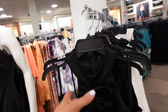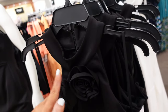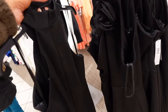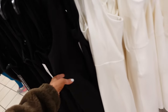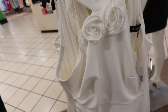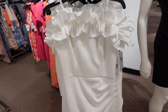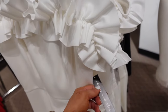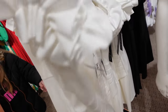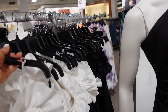Colter rosette dress — this one is from, I think it's a newer brand, Clover and Sloan. So it has that colter neckline with the ruched detailing, the rosettes with the zipper on the back. Comes in the black, also in the white. These are 20% off, regularly $100, so down to $79.99. New strapless dress from the same brand — so it has that ruffling, the same detailing, ruching on the side. This one's also 20% off $100, same colors, white and black.